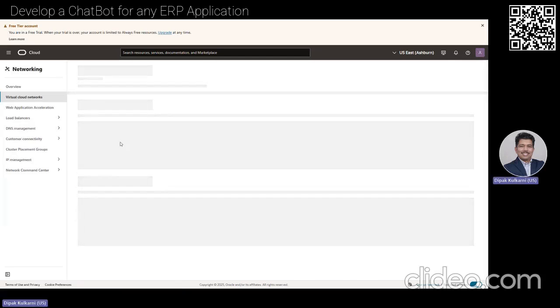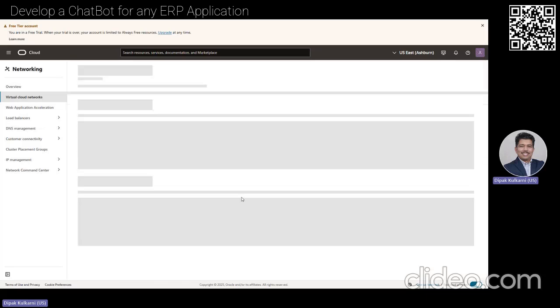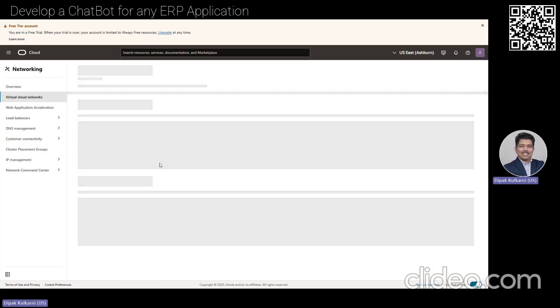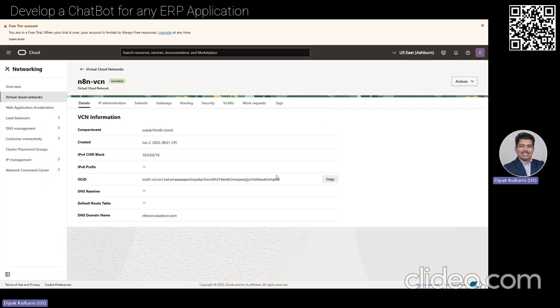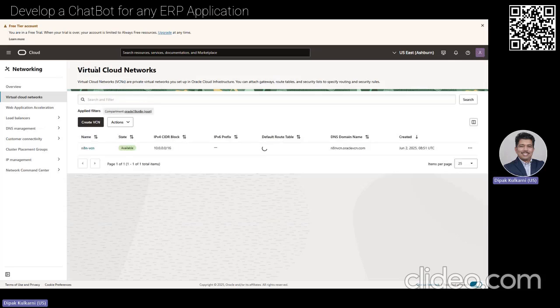I will not go into detail, but I have enabled some ports and created gateways, route tables, and some subnet rules. The purpose of this virtual network is just to pass through any incoming and outgoing connections between the virtual machine and the database. So that is the virtual network plus the virtual machine that I have created.